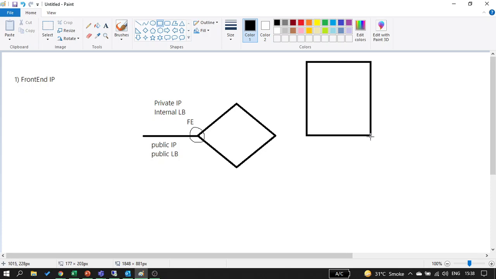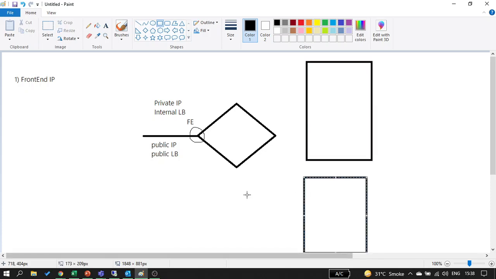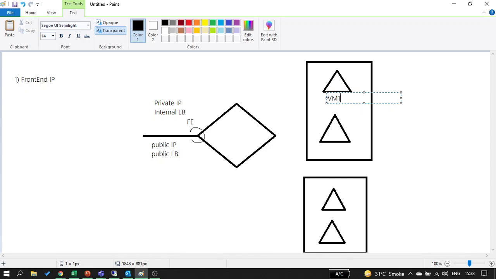I can have multiple backend pools, right? Pool one, pool two. I can have a number of various systems, various machines, or I can have similar machines, but for a different purpose. So we had yesterday VM1 and VM2. We have deployed two virtual machines, and this pool will be listening on port 80, right?